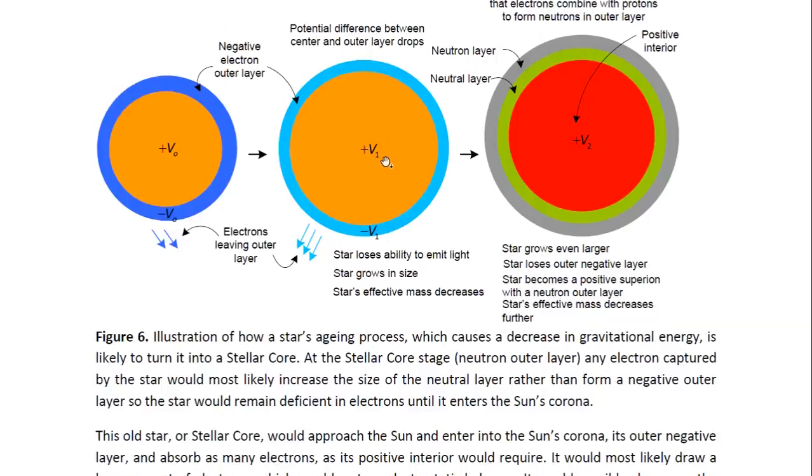And in the same way, and for the same reason, the star would not be able to attract objects outside it as strongly as before, so this would cause its effective mass to decrease. Eventually, because stars over time lose electrons, the star would start combining whatever electrons it has left into the ions on the surface of the star, so we would get neutral atoms, and thus a neutral layer, which here is the green, would form on the outside of the star.